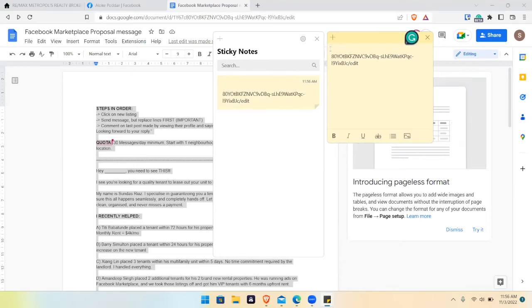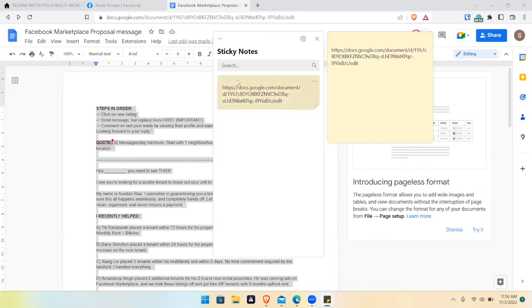Oops. You can go Control Z, it'll undo. And then what you'll do is go right before the HTTPS, and click the left arrow one time. Left arrow on your keyboard. If you click the left arrow on the keyboard, it should.